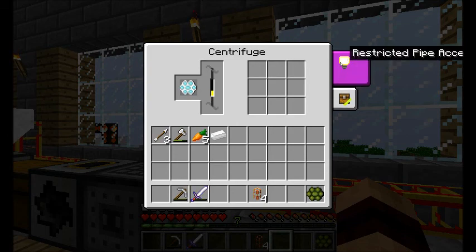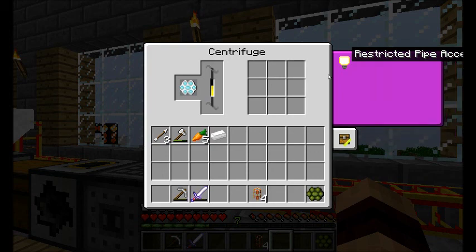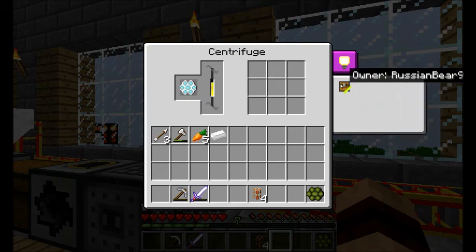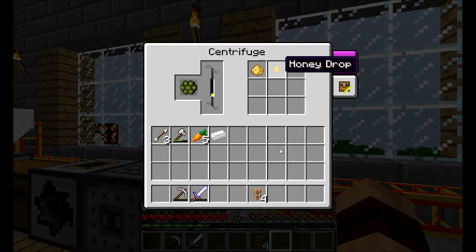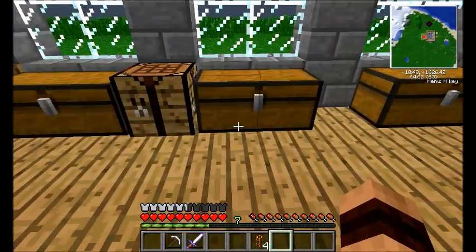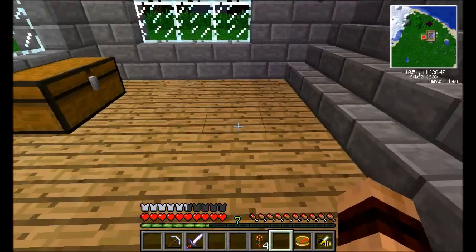Wow, hurry up, man. Come on. Wow, that is so slow. We'll disallow any interaction with tubes and pipes. Holy crapsicles, man. Do you see that? It's not supposed to happen. Beeswax. Yay, honey drop. Yay! Okay. Let's get to it. I'm mostly concerned with the marshy ones.